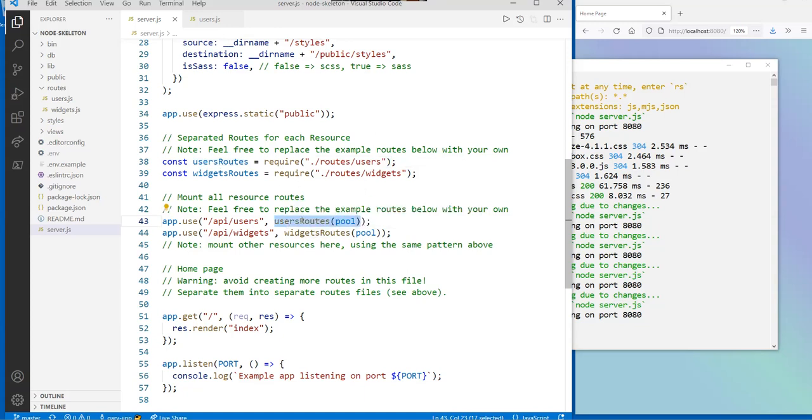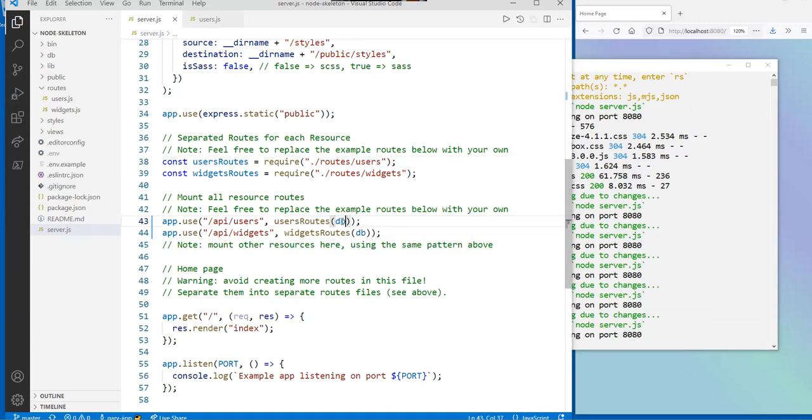So that's how this works. Users routes is a function that's defined inside users, and when it runs, it returns a router. Very important. And just for fun, we're passing it pool, or yours may say DB. It doesn't matter. So users routes is getting a DB parameter.